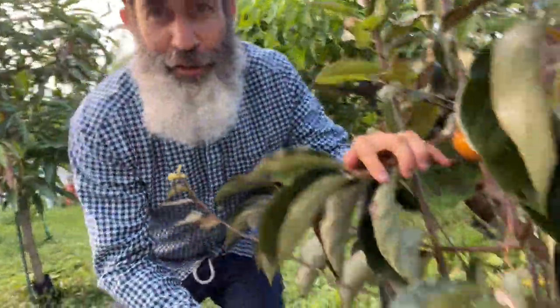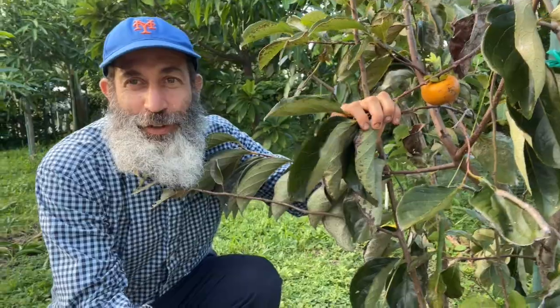It is mid-October, and there's so much cool stuff growing that's out of mango season. I have some persimmons on my tree, the first time I'm getting persimmons, and I'm really excited about that. A star fruit tree is loaded, and I'm just playing around with grafting and learning how to graft. I'm so excited because I have this one tree here, and it's what I want to talk about today.